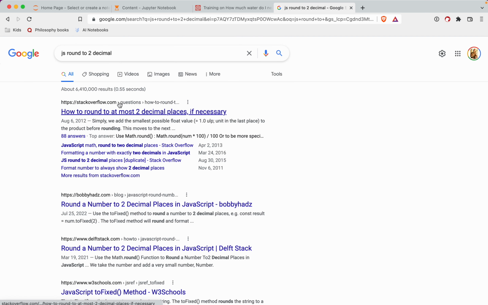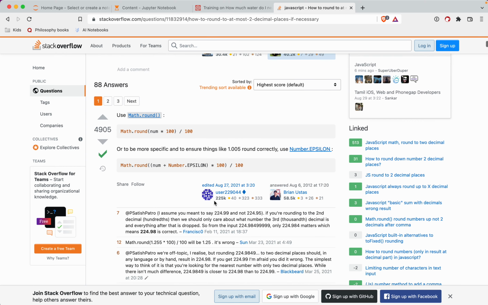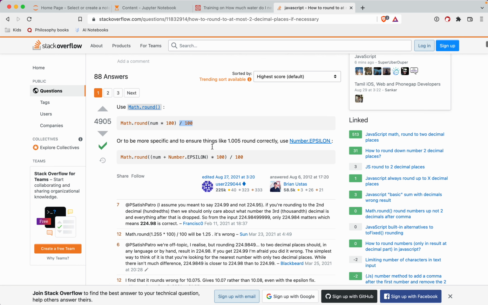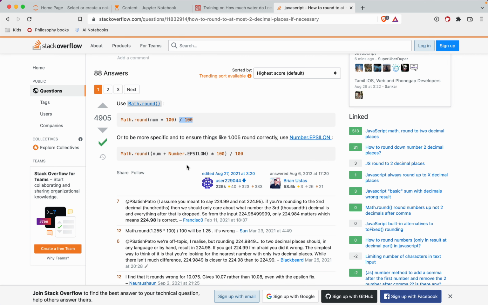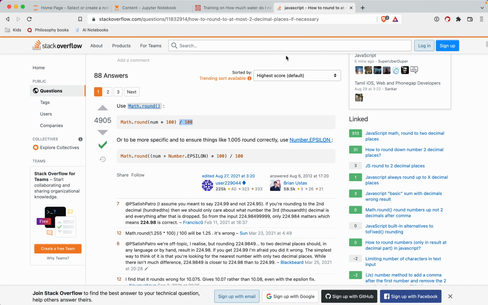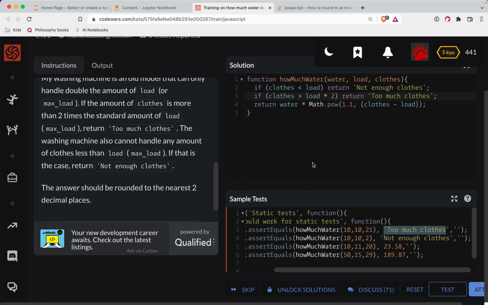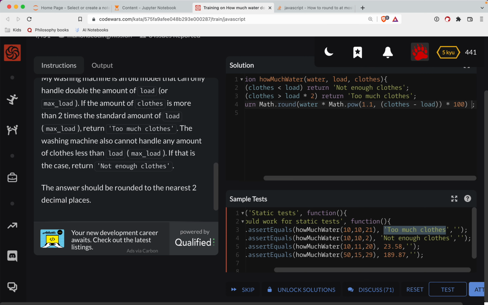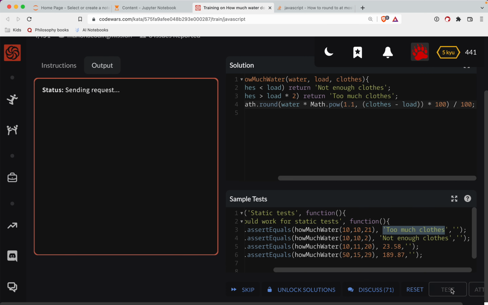Let's see, somebody's on this. How to round to at least 2 numbers. Okay, so Math.round, multiply it times 100, then divide it by 100. Okay, so let's see if that works. So here we're going to do Math.round of that times 100 divided by 100. Got to get 2 decimals the old-fashioned way, I guess. All right, great job.